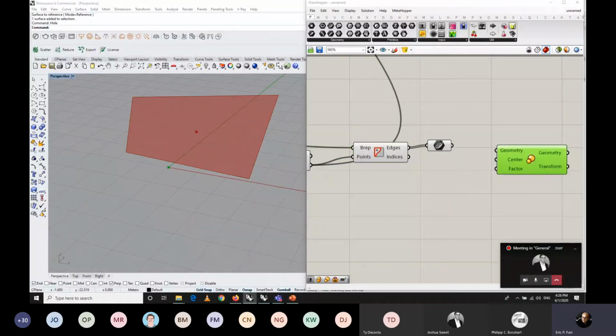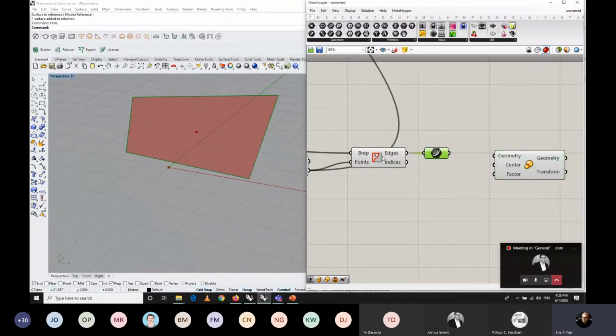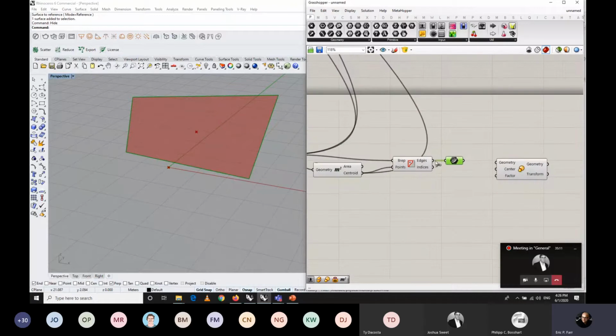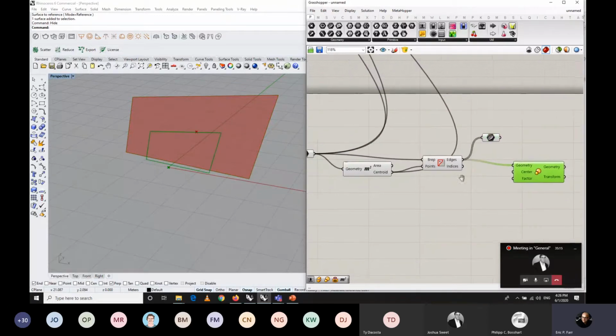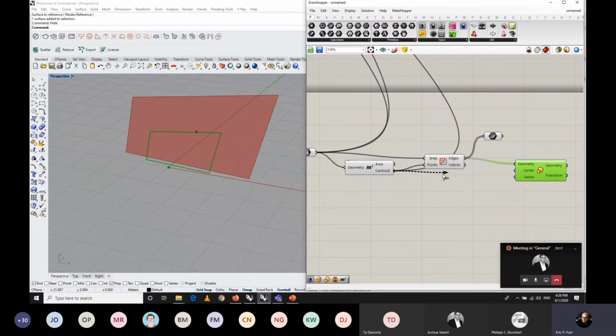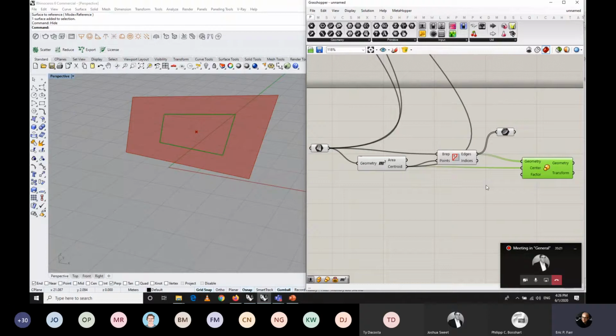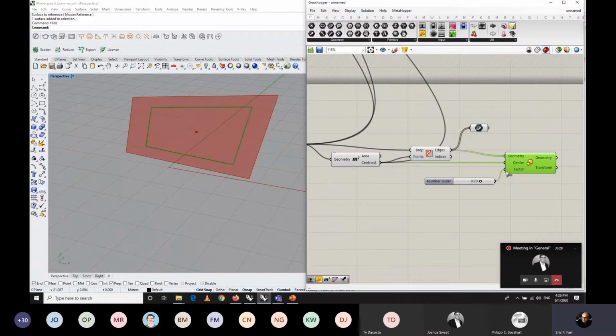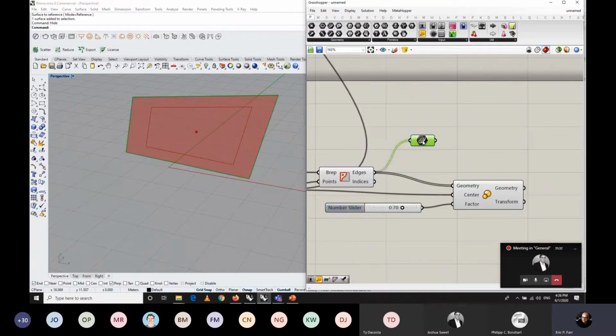And what I'm going to do is the same thing that is happening in the scale that I showed you. I'm using these edges in here, and I'm going to get the area, get the centroid for the center, and then add a number, for example, 0.70. So you can scale down this guy to 0.70.